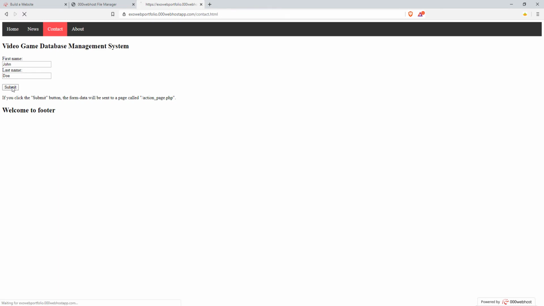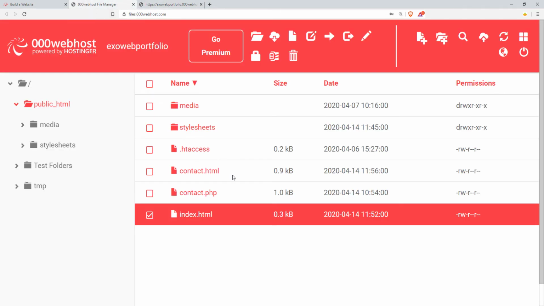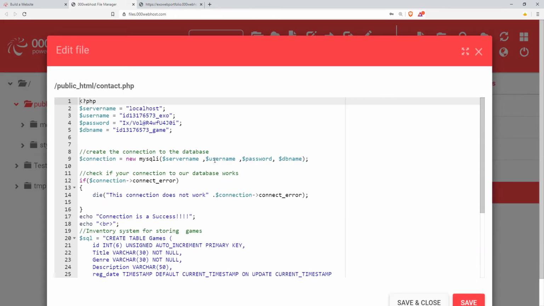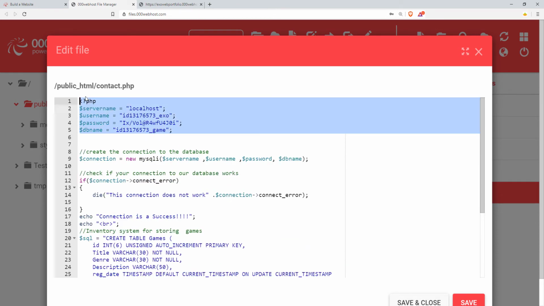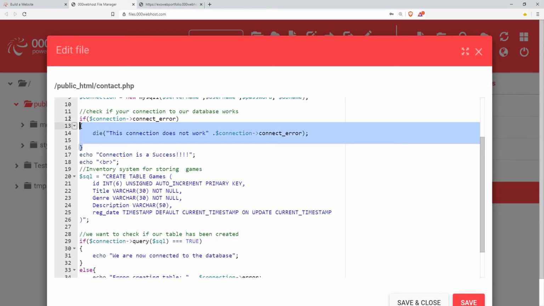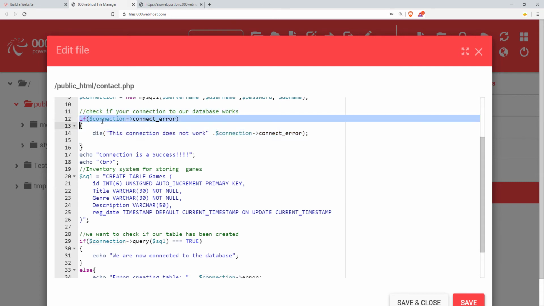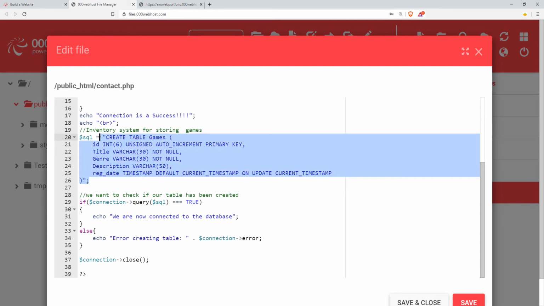Right now that contact us connects to a database, and what it does is through that connection we're creating a table. So let's take a look at that code, and that's done all in this contact.php code that we had already going on. All right, so if we look at this code, we got a bunch of usernames and passwords. We can check if there's a connection error. This right here is used to connect. We're saving off a SQL statement in this SQL variable.